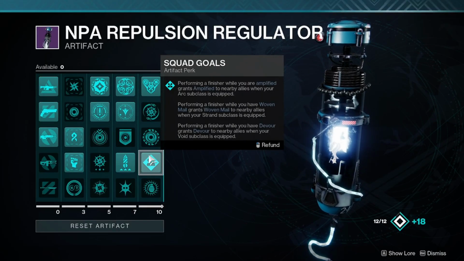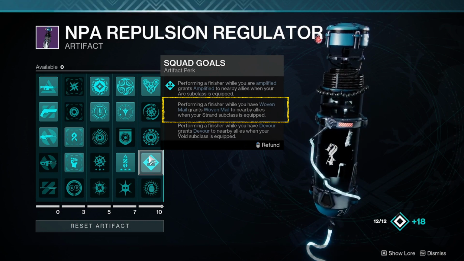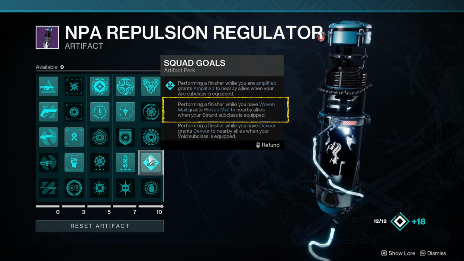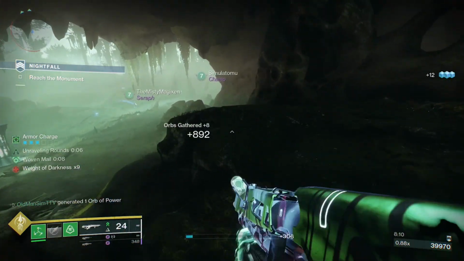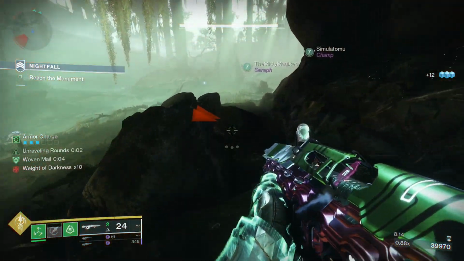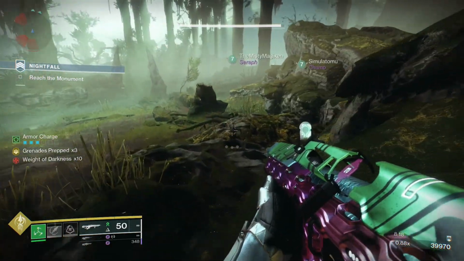And lastly, Squad Goals. We're going to focus on that middle section right there. Performing a finisher while you have Woven Mail grants Woven Mail to nearby allies when your Strand subclass is equipped. So therefore, you're going to have Woven Mail, you'll do a finisher, your teammates get Woven Mail. Boom. More resilience, more defense, more time to just sit there and DPS the enemy. All right, on to the weapons.